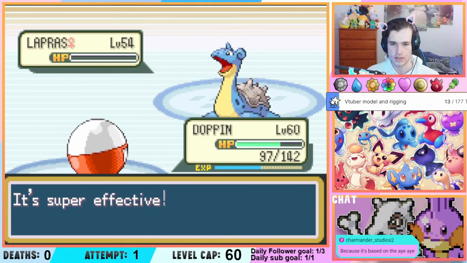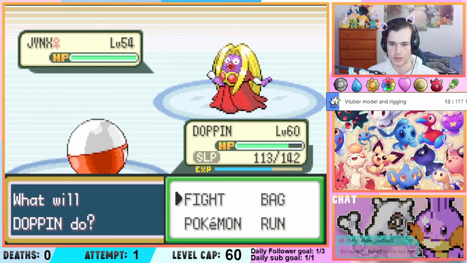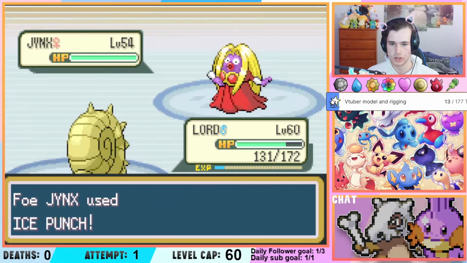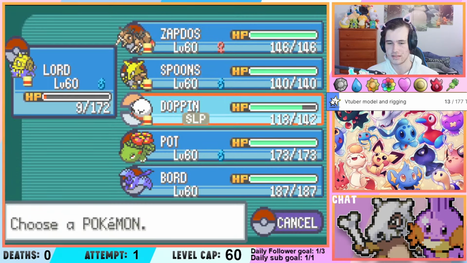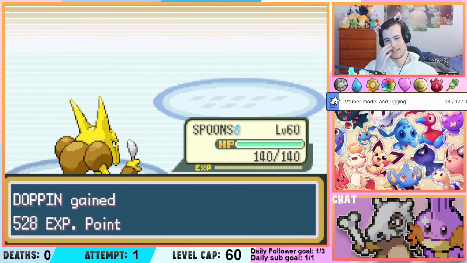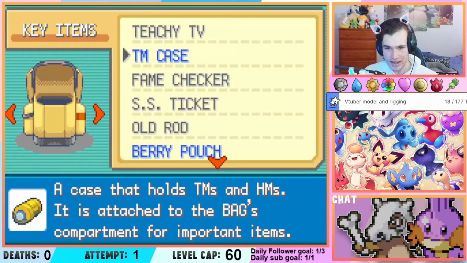Now is Jynx. I use Light Screen first as they put me to sleep. Then I go back into Lord, who proceeds to sleep due to Lovely Kiss and being attracted. We finally land a hit, taking the Jynx to red, but Lord only has 9 HP. So I switch into Spoons to finish the battle with 2 Shadow Balls. That was way too close for comfort. I'm hoping the next battles aren't as bad.